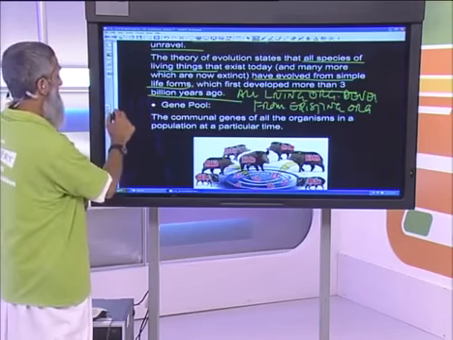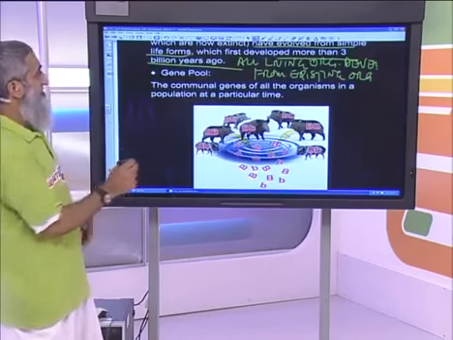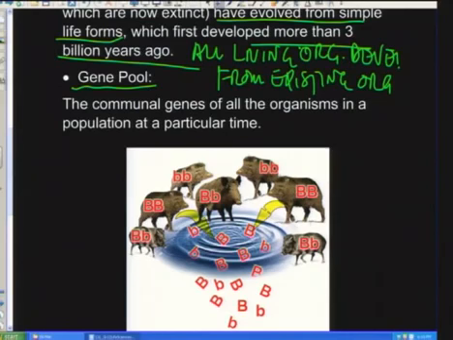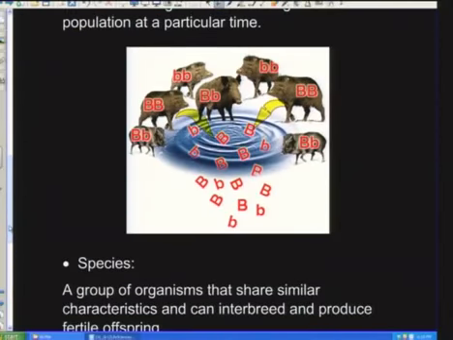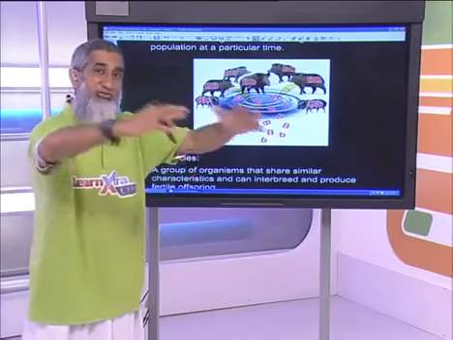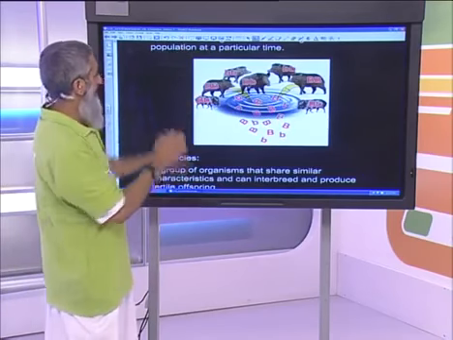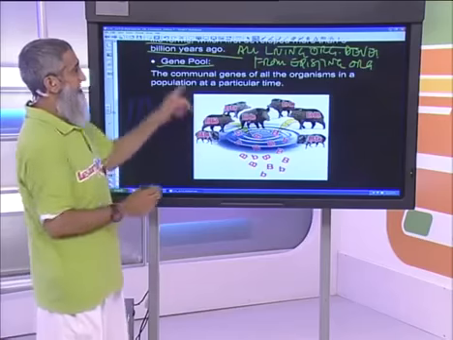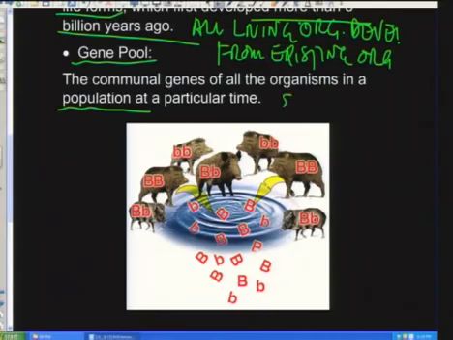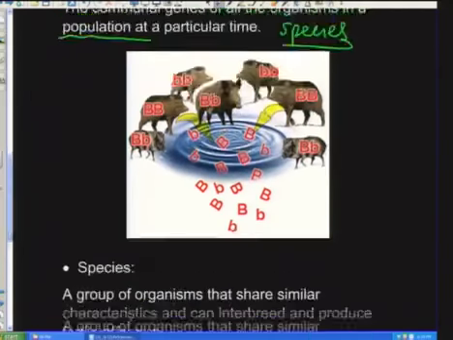Some terminology that we need to learn in this year, the first of which is a gene pool. Now this is not the swimming pool as suggested here in the diagram. Remember we did genotype and phenotype, homozygous and heterozygous. All the genes of a particular species within that population is known as the gene pool. That means the genes of all the organisms in a population. Obviously these organisms must be of the same species.